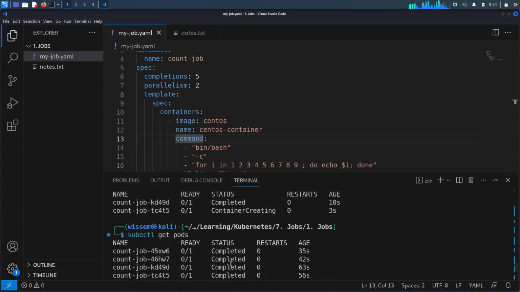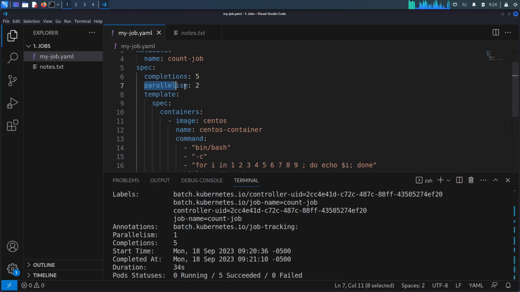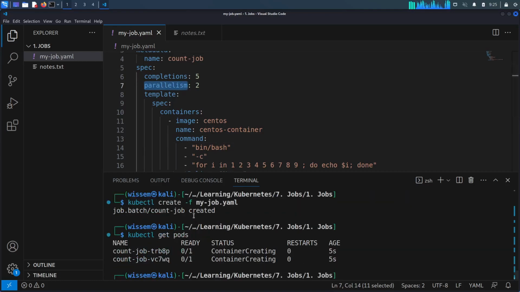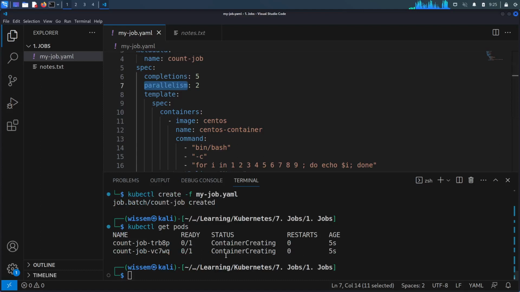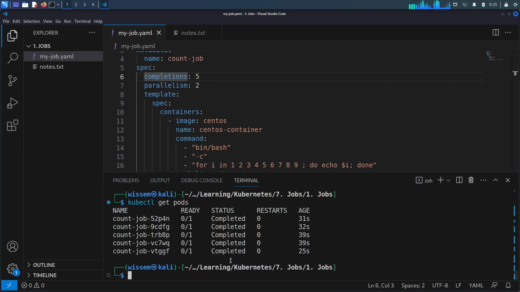But now after setting this property, the job creates 2 pods at the same time. And if we list the pods again, after making sure that these 2 pods are successfully terminated, the job creates 2 other pods, these 2 pods, and finally, because we have 5, it creates this pod.